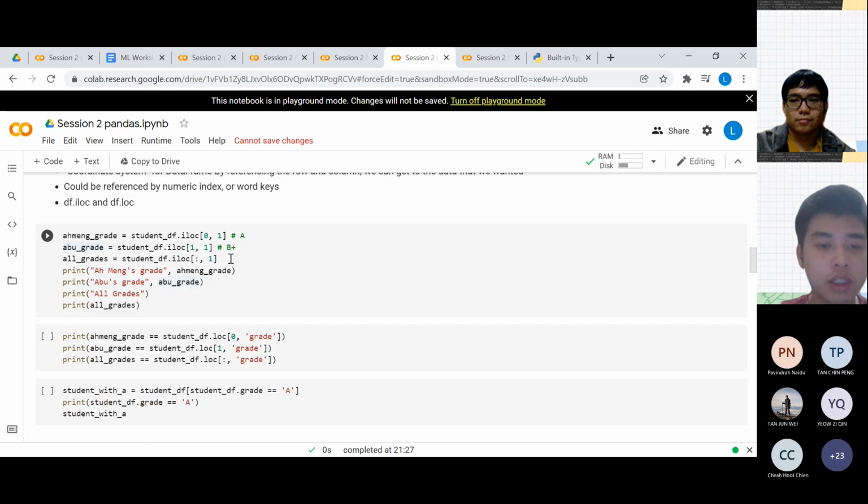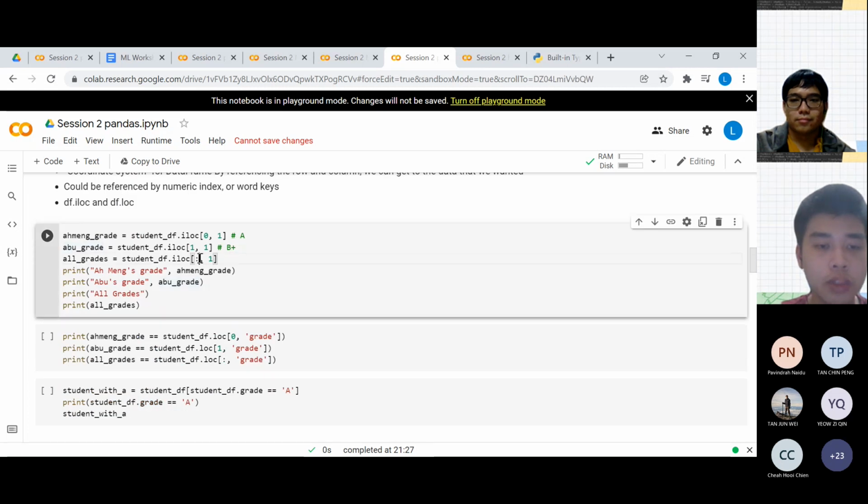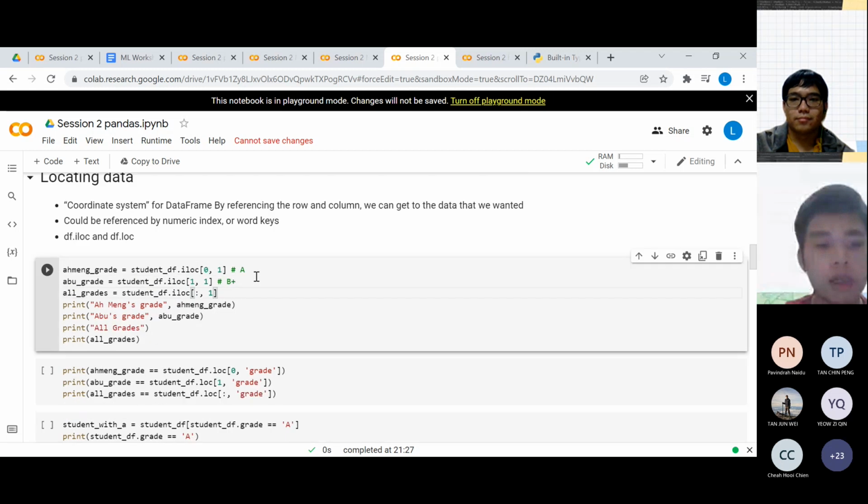This same logic moves on, and you will see something special right here when I want to get all the grades. You see there is a colon. The colon here doesn't have any numbers before and after. It's different from what you see in maybe the NumPy session where you try to assign a 0 to something. This colon without any numbers actually means I'm taking everything in that range, everything that we have.